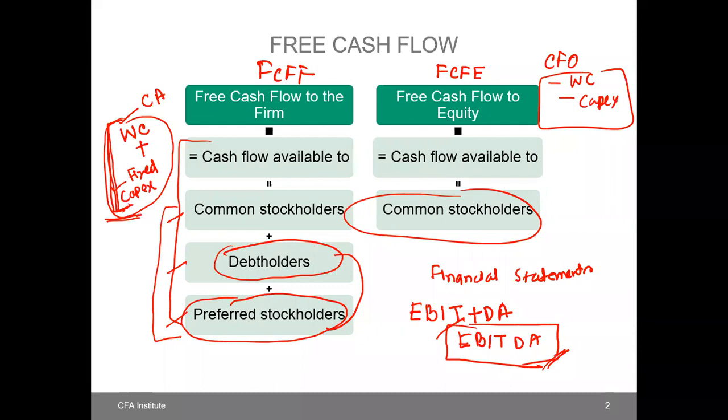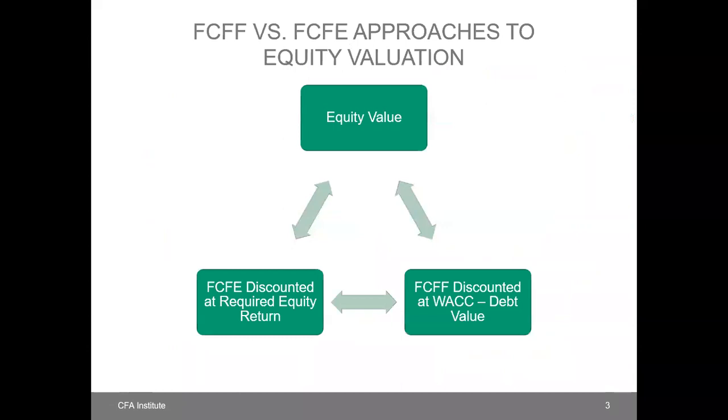Okay. So let's proceed. We have understood the basic definition of the free cash flow, and we like to see how we come up with the equity value. We use the free cash flow to the firm, or you use the free cash flow to the equity. How can we come up with the equity value? Okay. So in any way you can come up with the equity value.